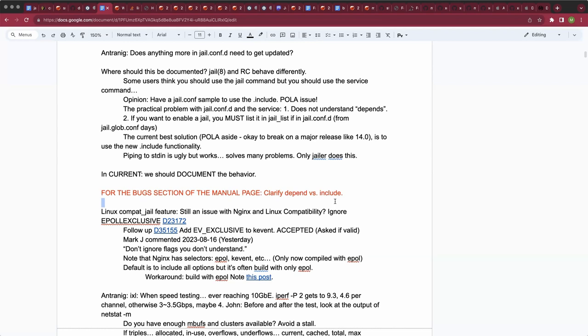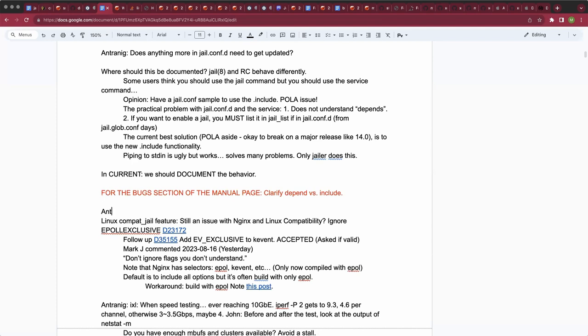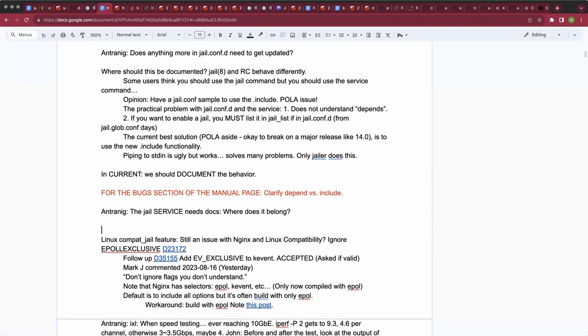Yes. So my question, just to close this up. I want to document what the jail service does. Not the jail command, but what the jail service does. Where should I document this? I can just sit and write it somewhere for users to know how it's working internally. But where should I write this? Definitely, it's not going to be in the jail command document. I mean, I don't know. That's the problem. I really don't know. In rc.conf? In rc.conf? Okay.